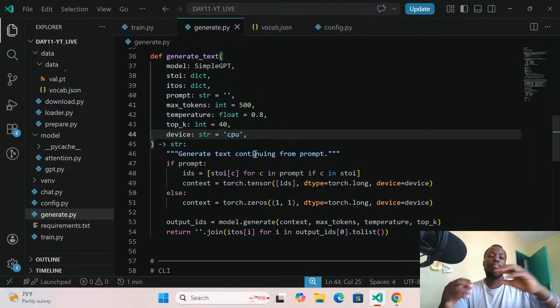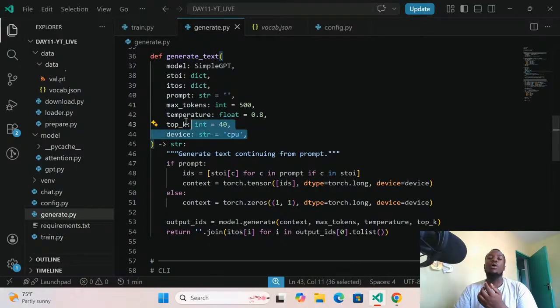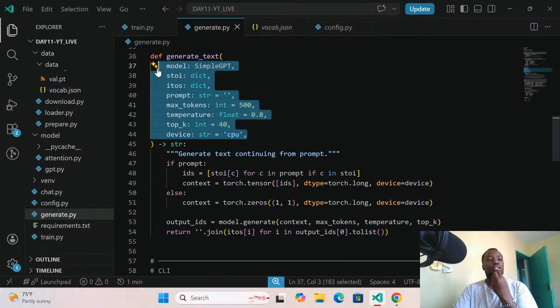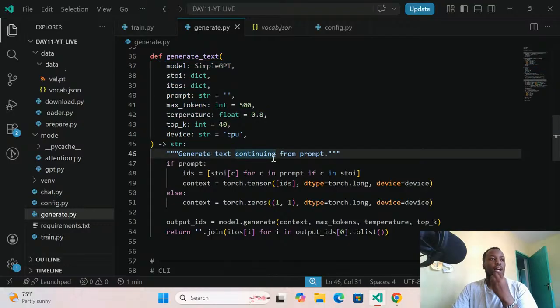So in the process of generating the output, our model should consider all these guardrails.